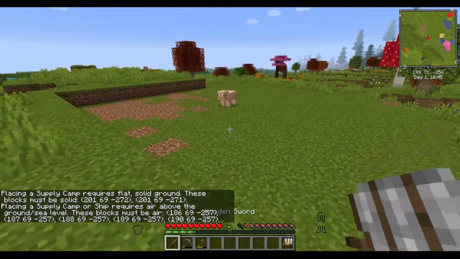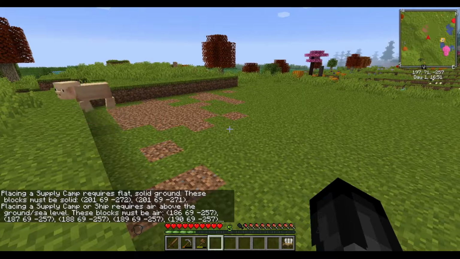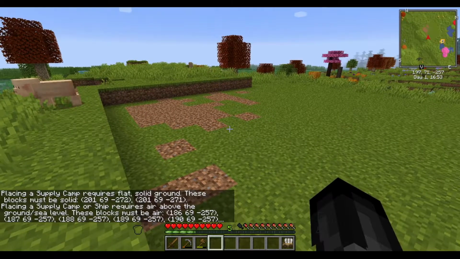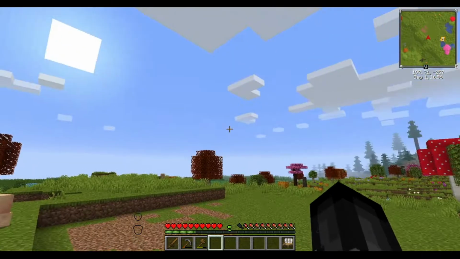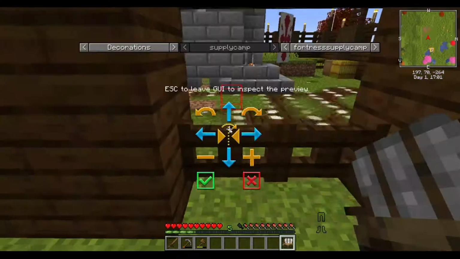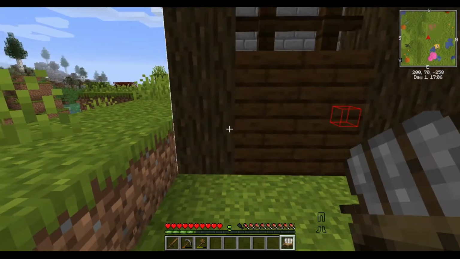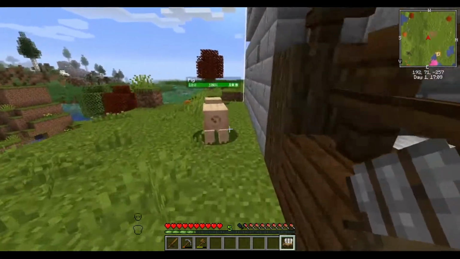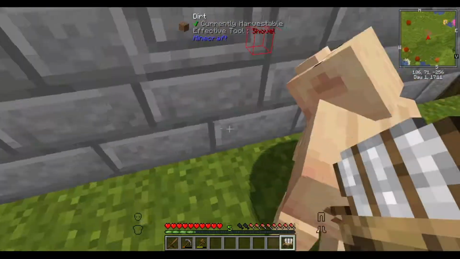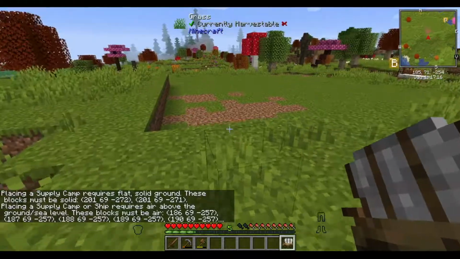Okay, so placing a swap camp requires flat, solid ground. Maybe it was the pig? It might have been the pig. The pig might have been in the way. Stay out of the way, pig. No, it's not.